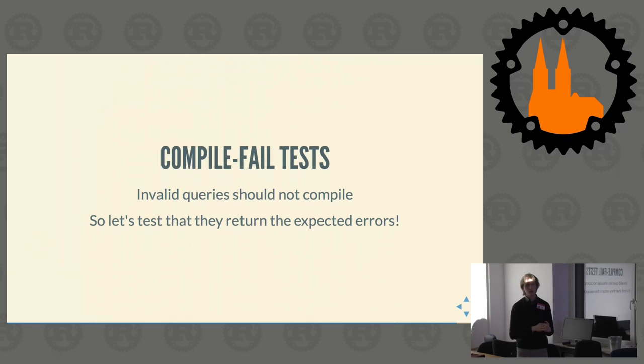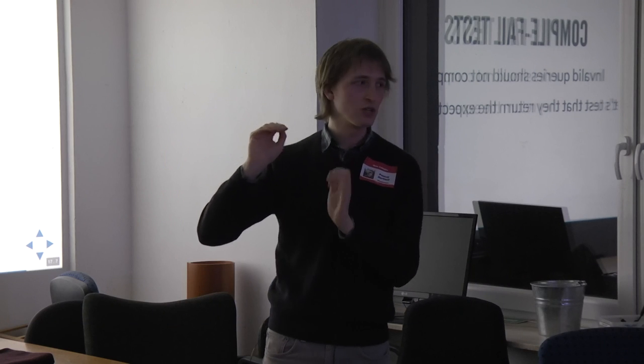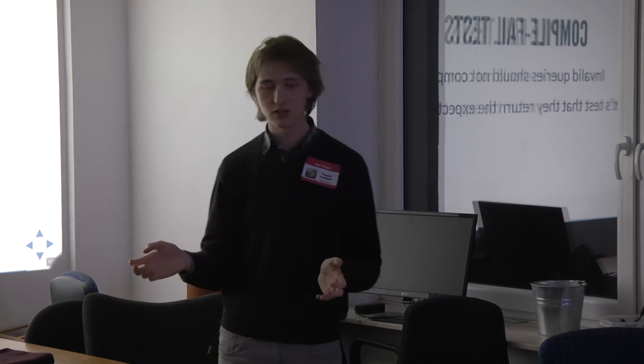I mentioned earlier that we want to have your project not compile with invalid queries. That is, you write a query that can't possibly fit your schema and it should not compile. To ensure that, we have the compile test tool, which is a library that you give some Rust files and it tries to compile all of them, and you have annotations in there to say, hey, we want to ensure that at this line, this error is thrown, like a compile time error containing the words type mismatch or something like that, or method not implemented.